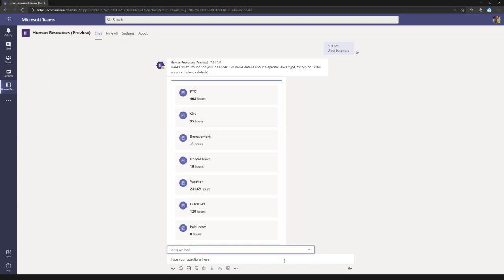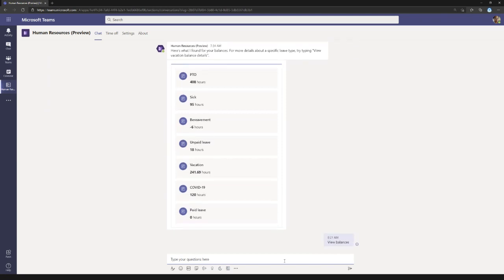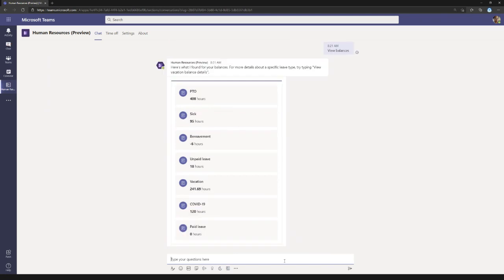The first bit I will do is, I'm in the Teams experience right now as my employee Abigail. The first command I can do is just show me my balances today. And I want to see what my leave balances look like. It might take a few seconds for the question and the answers to come back from our system here. And as always, we are doing a live demo, so I'm hoping everything goes well. And we see this is what the system responds.